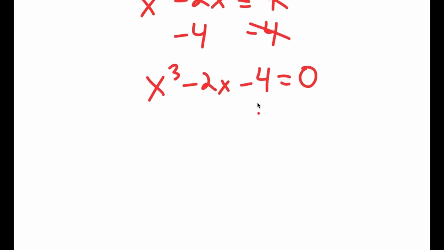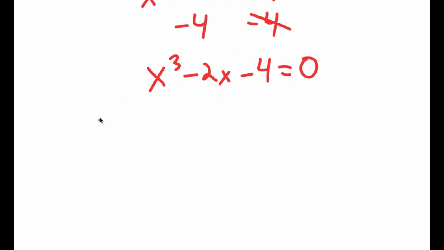Now we have an equation here, and this isn't a regular quadratic equation because we have a power of 3 here, and we have a missing power of 2. We don't have a power of 2. So to actually solve an equation like this, we have to test out values, and then once we get a value that works out, we have to use that one value to find all the remaining values that are solutions to the equation.